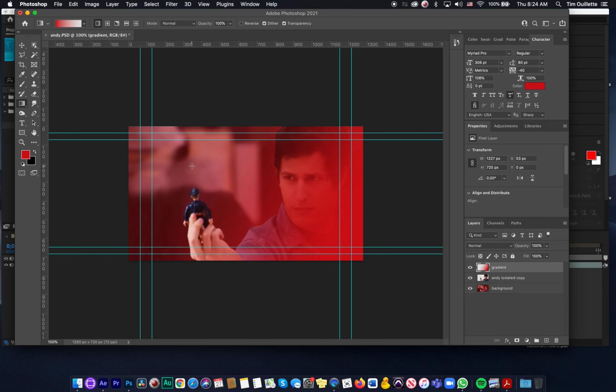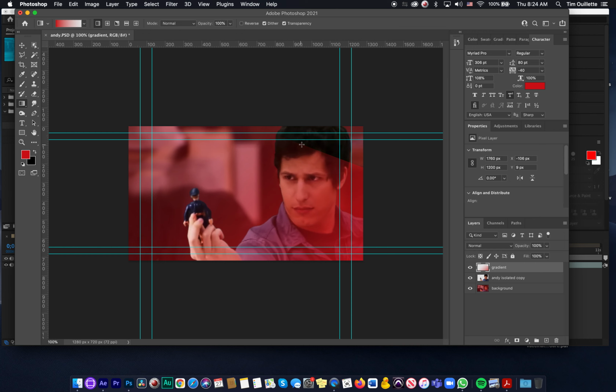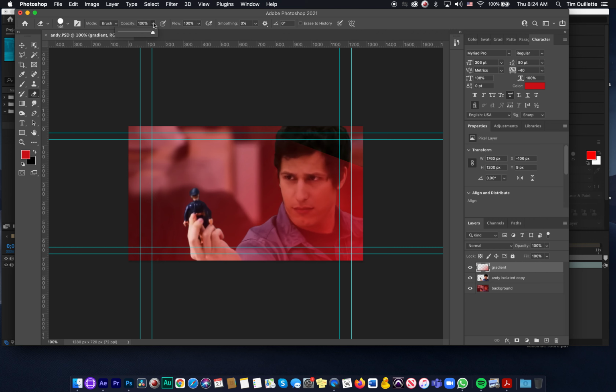And then I'm just going to shift something like that. Now, that's not exactly what we want, so I'm going to hit Command T. I'm going to shift that around a little bit, make it a little bit bigger. That looks good right there. Then I can see the edge there, so I'll go over to my eraser tool. I'm going to bring the opacity down, I don't know, to 25%. Then I'm going to make it bigger by hitting the open bracket. Then I'm simply going to erase some of that. Looks like I need to increase the opacity. I brought that up to 73.